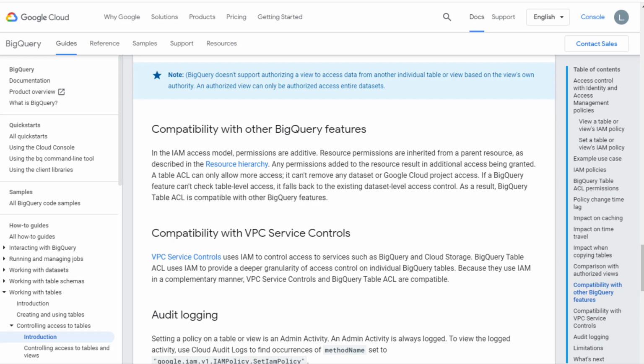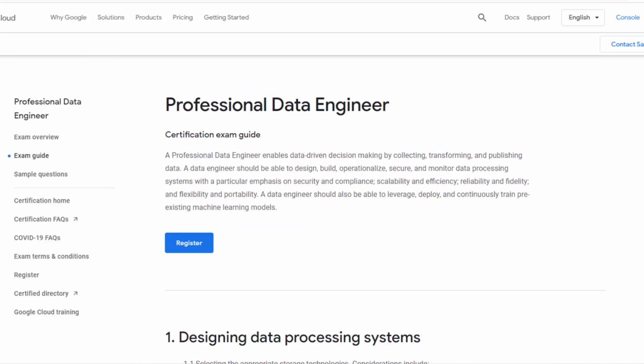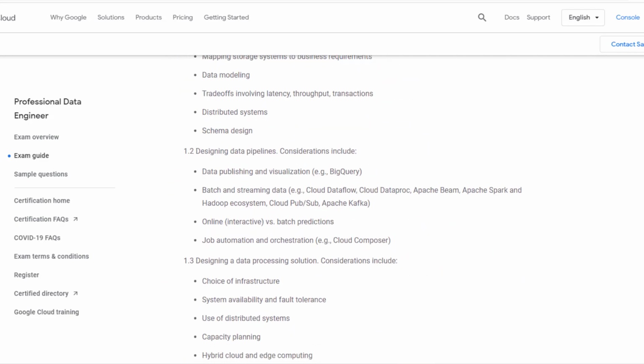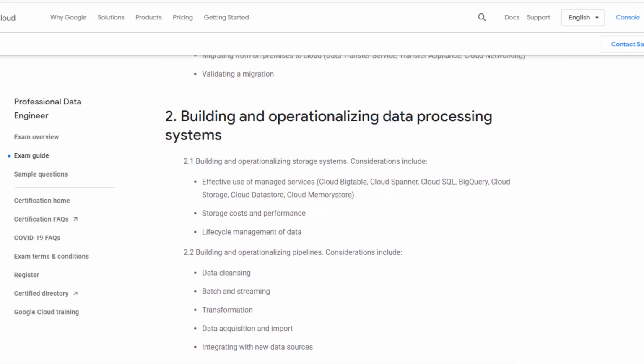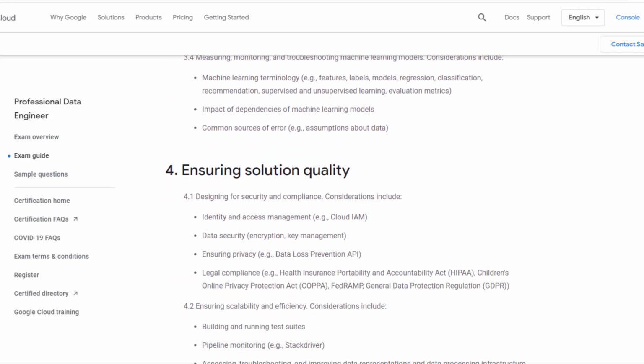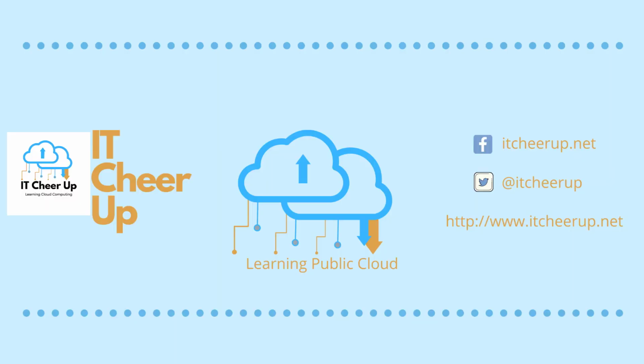The exam will test your deep knowledge and your hands-on experience in big data analytics and machine learning. So even if you have basic knowledge of GCP services, or you passed the GCP Professional Cloud Architect certification like me, you still need to spend a lot of time deep diving into those topics. I will share the detailed documentation that I used to learn for my second attempt in the series of last-minute cheat sheets videos.